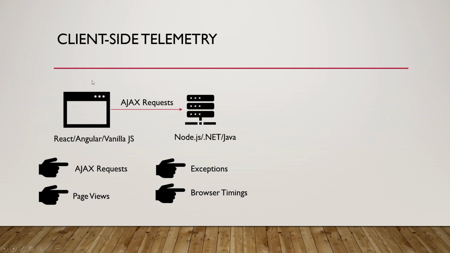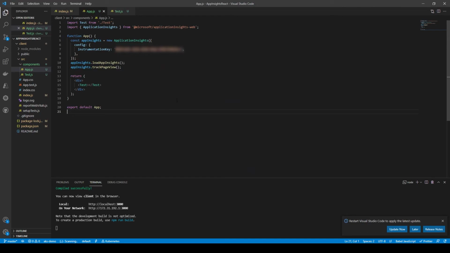Let me show you how I did all of that in my very simple front-end code. Let's go back to Visual Studio. This is a very simple React application. You don't need to know React; I'm just using it for demonstration purposes. In this case, I'm importing the library, and then I'm creating a new object out of the package that I imported. Then I specify the instrumentation key, and then I call the load app insights method. I am also calling another method called track page view, which I have to explicitly call if I want to track page views, which again is an example of a type of telemetry I can collect with client-side Application Insights.